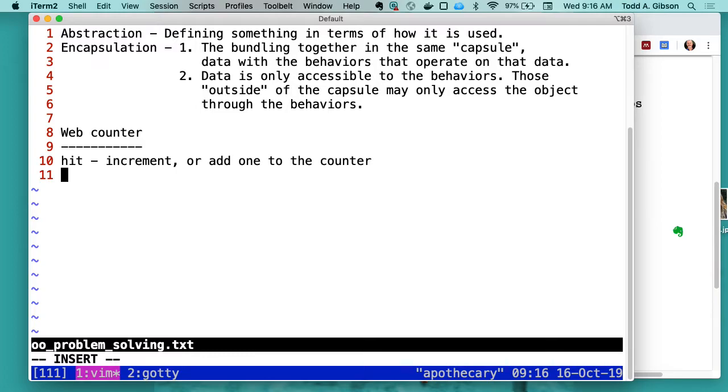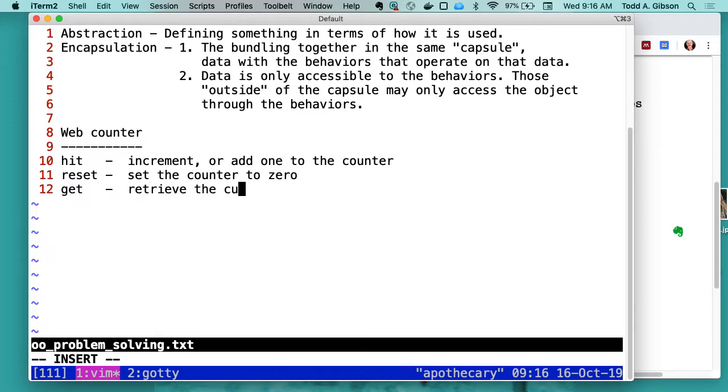It's all in the email, right? Reset, good. What else? We'll use consistent language here. And then there's one more. Set.